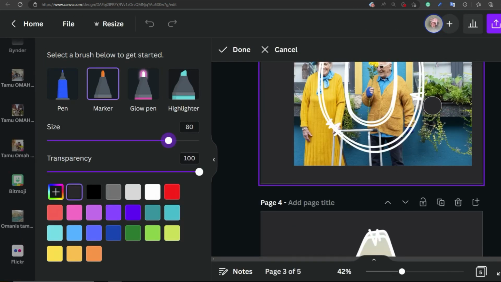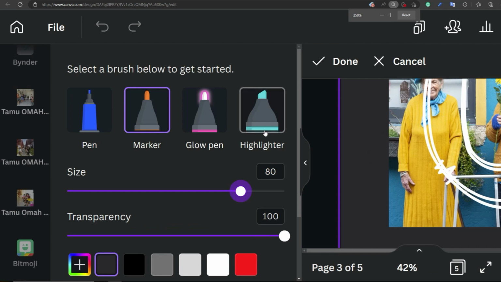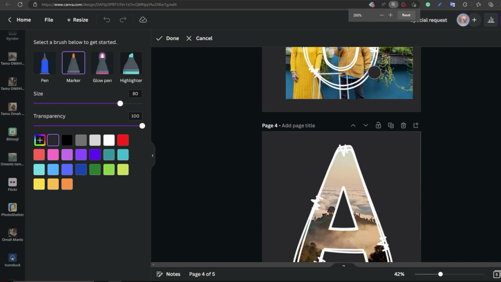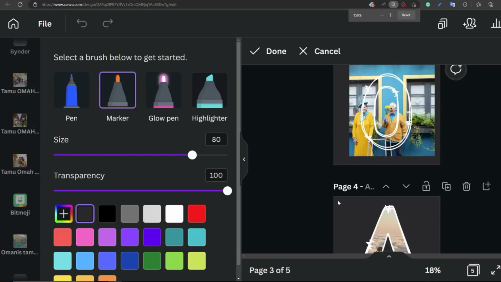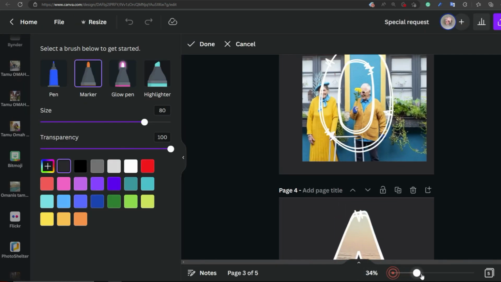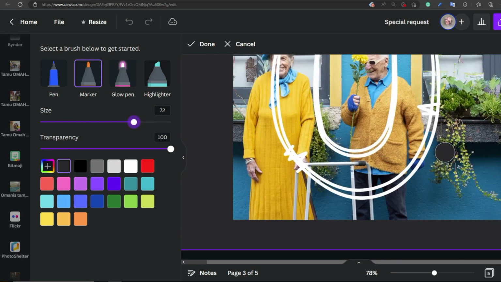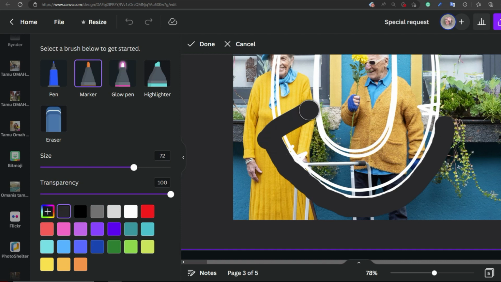I'm going to block this one. Sorry, it's too much. I will just make this one bigger, or you can use the slider over here to make it big. And I will just arrange this one. Now you try to draw over this element in here, and make sure you don't cross over here like this.